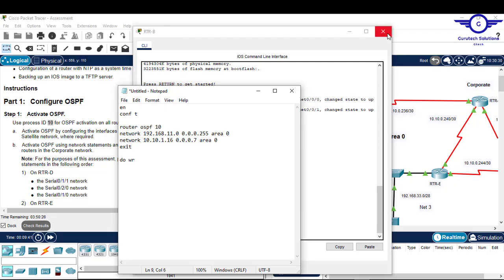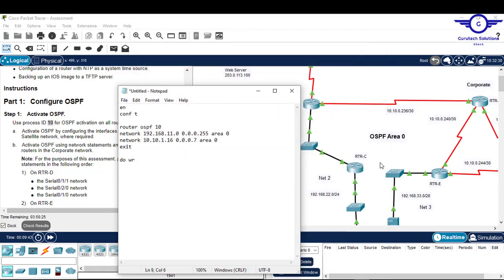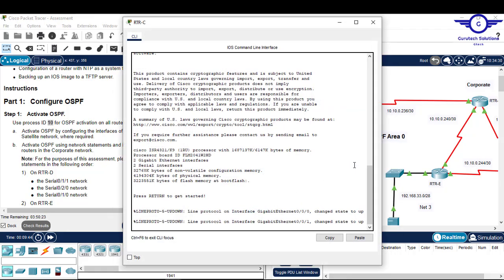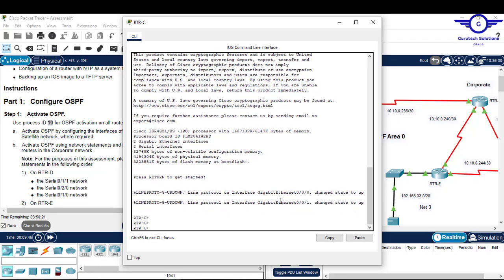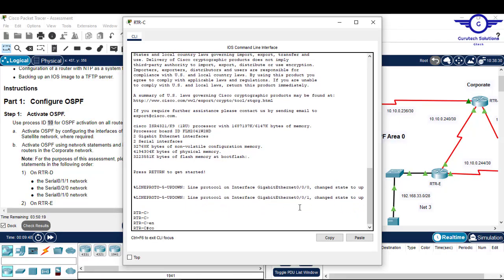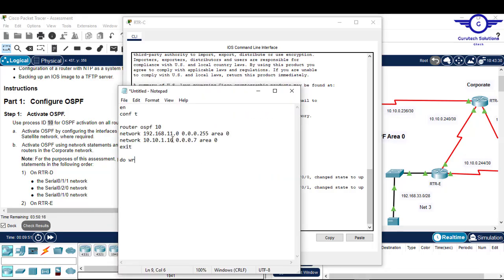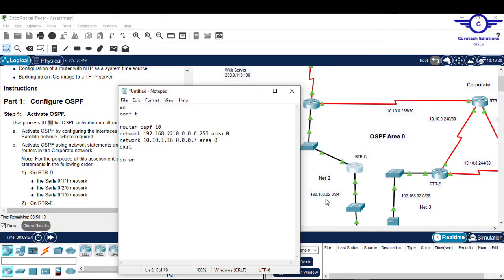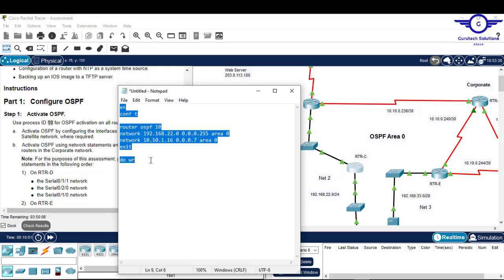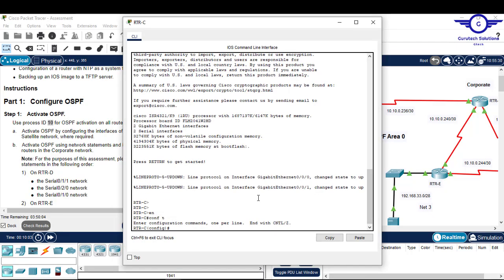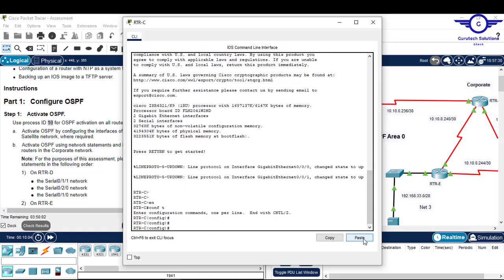Okay, so close this router and come to this one: enable, config t, and this is 22 here. So I'll copy and paste here.